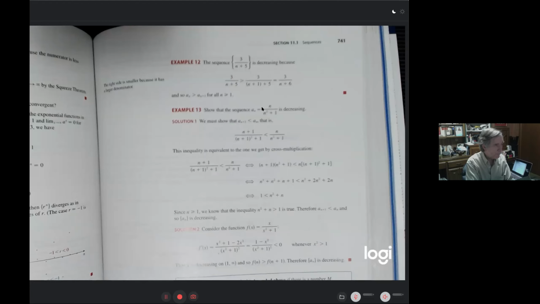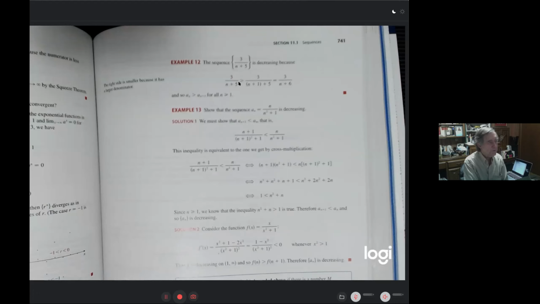Now, if you have a little more complicated thing, if you do the same idea here, one question that comes up: how did he know to do this? Why not, when you start out, think it's the other way? Well, the good news is it doesn't matter. You might plot some terms. Like if n is 1, I will get 3 over 6. That's a half. If n is 2, I get 3 over 7. So with 3 over 6 and 3 over 7, I can see which one's bigger. So I get a guess by sticking some numbers in. I think this is decreasing. Then I try to prove this right here.